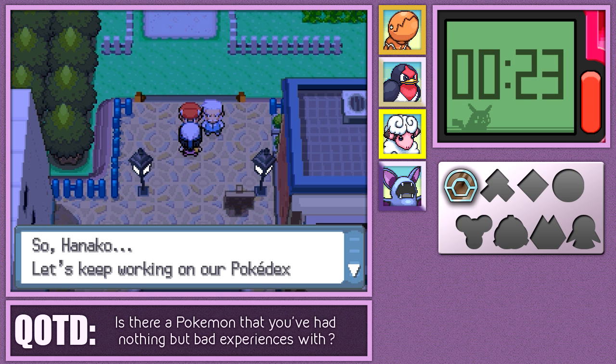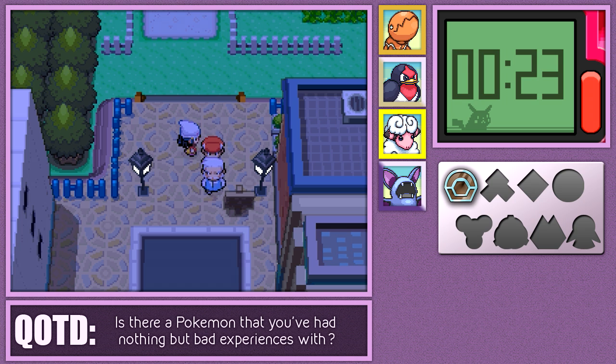So, Hanako, let's keep working on our Pokédex project for the prof. For the prof! The prof, ma! The prof.